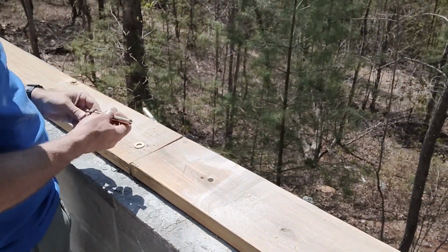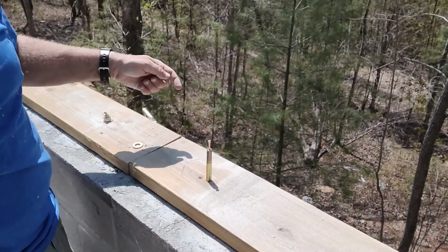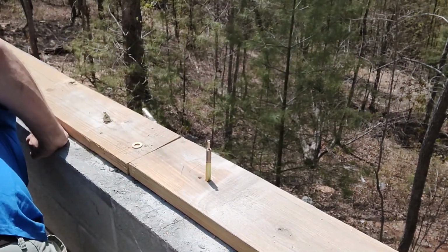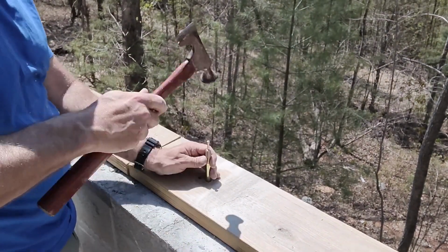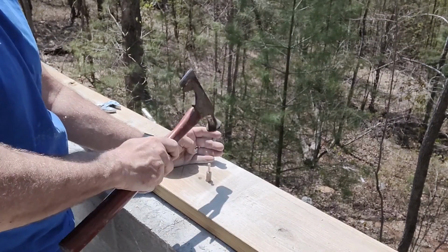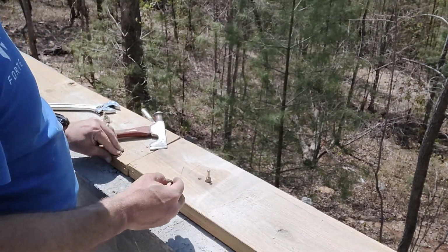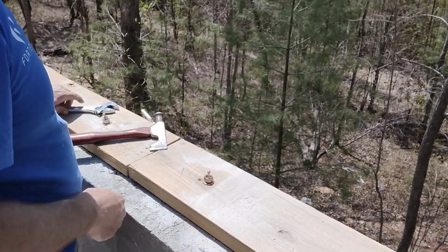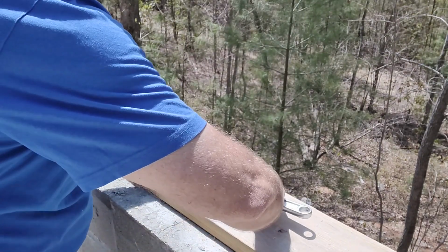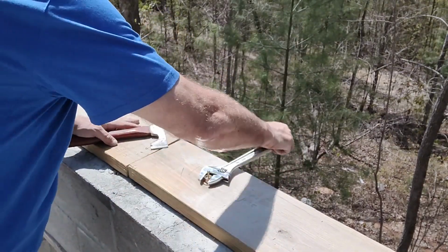These strike anchors are great. There are different kinds of these. Some don't have this nail in them. Really, what you want to do is tap it in and get the washer and the nut on and get it flush. And then once it's tight and secured, you can really slap that nail down into the body of the anchor, and it spreads the feet of the anchor into the concrete so that it can't come back up.